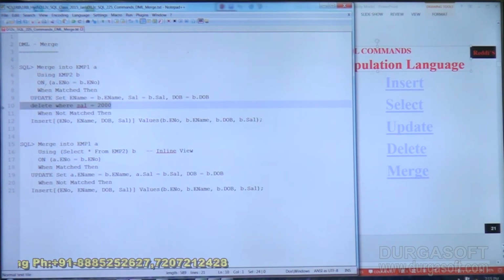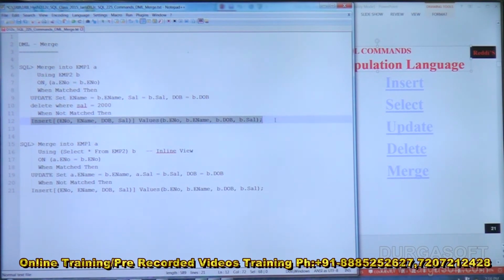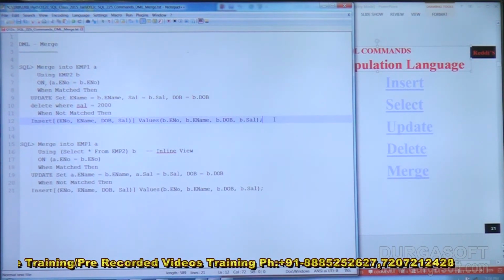To record this particular incident, we update here. Otherwise, update is not required. That is why they have included this delete along with update. So delete also will happen when matched. And if it is not matching, it will go for the insert statement. So this particular record will be inserted into the database table.